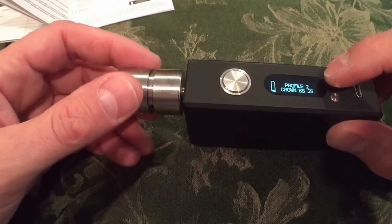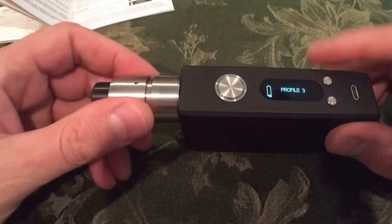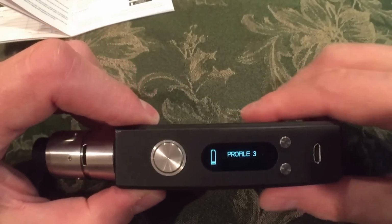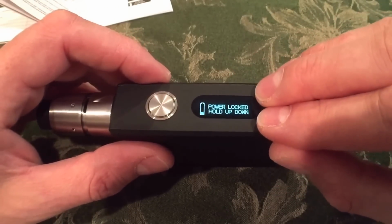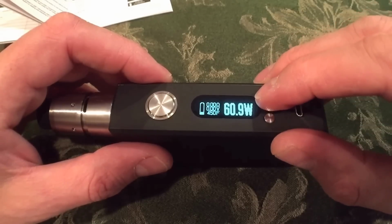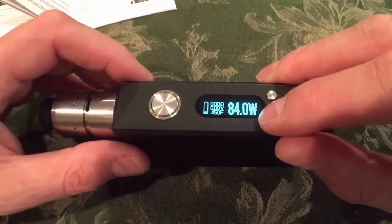Now, I'll tell you what I've mostly been doing on here. See, these other profiles are blank. This profile 3, it's just blank. And I had to go in and blank them out because they all actually had a default of like 200 watts. So you don't want that going on. Let me get this out of power lock, hold up and down. Yeah, 85 degrees is good.